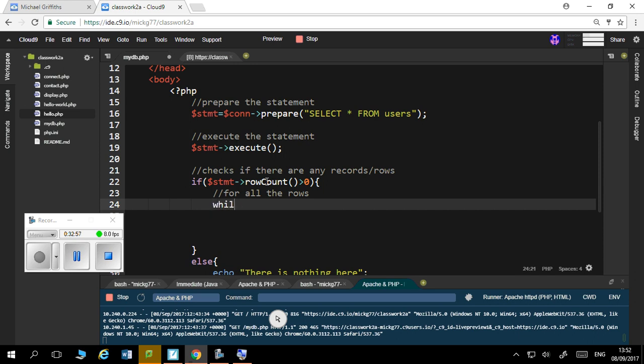So while the row equals a statement, and then we fetch the associated results. That's PDO. Fetch assoc.